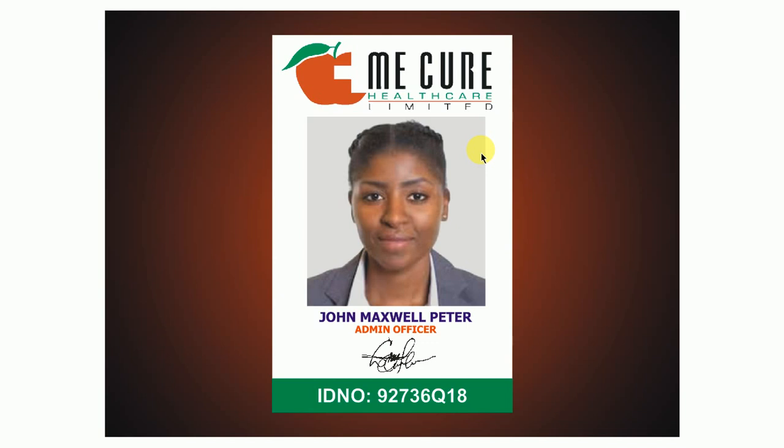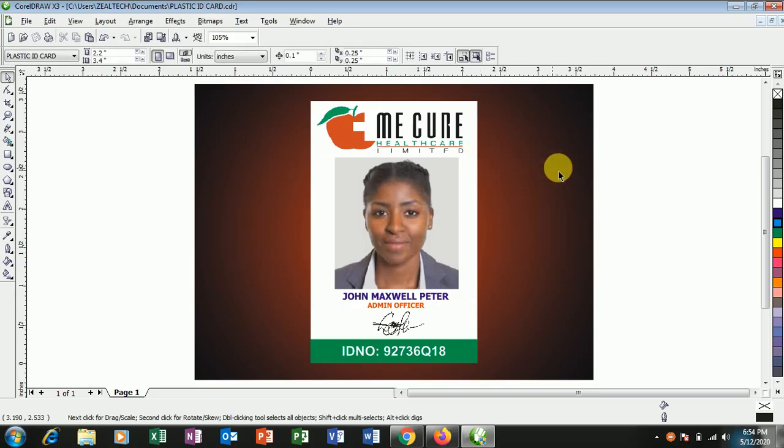So now the next thing I want to do is the back view, because an ID card is always in two phases, phase 1 and phase 2. The front page is phase 1, while the back page is phase 2, and you can also call it front view, back view. We have finished designing the front view, so the next thing we want to do is to design the back view. So listen attentively and let's go as we continue designing that.